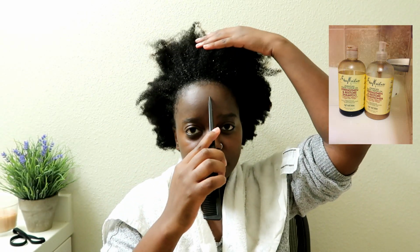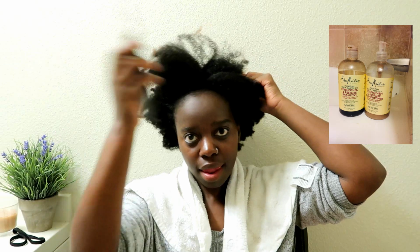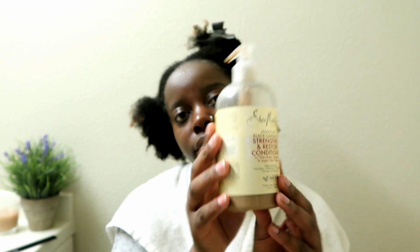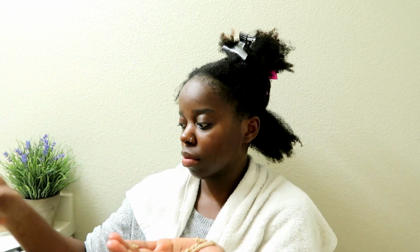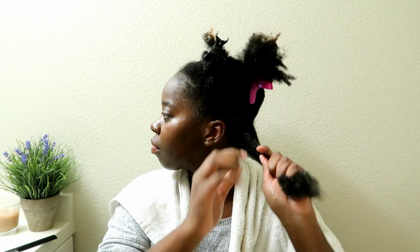After that, I go in with the conditioner from the same range, the Jamaican Black Castor Oil Strengthen and Restore conditioner, and I just apply as much of that as I possibly can. I am always generous with the product, starting from the ends to the roots, and focusing especially on the ends because that's obviously the driest part of our hair.